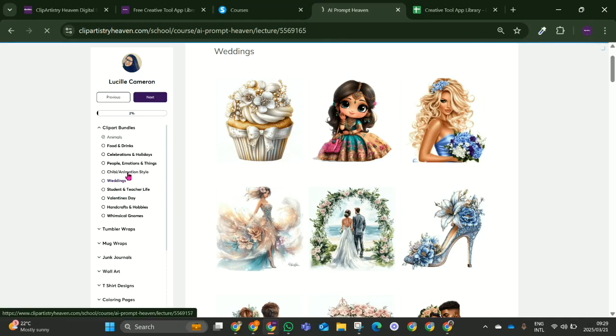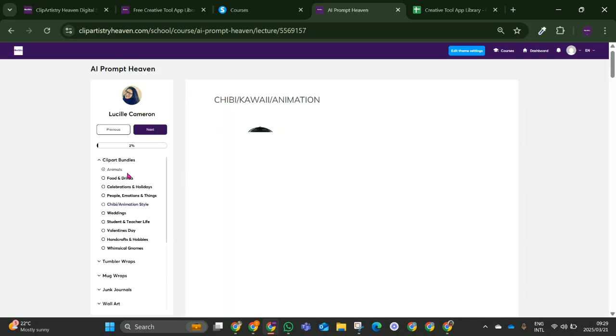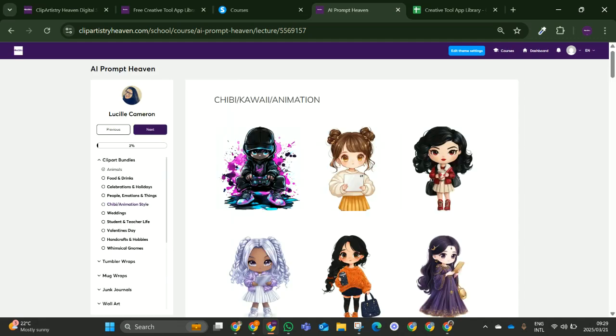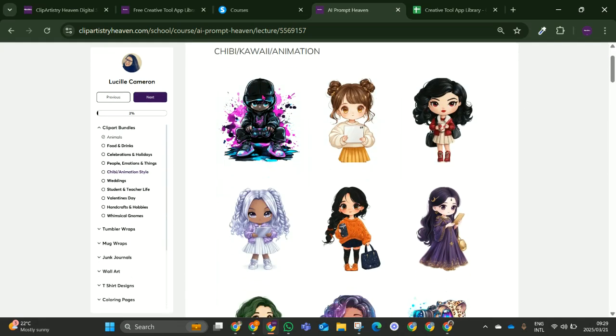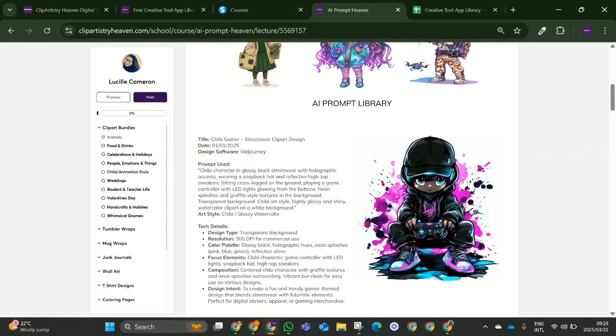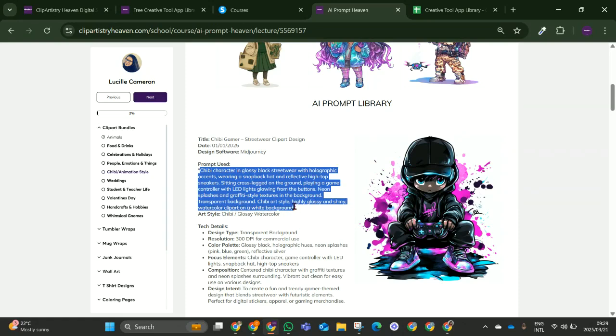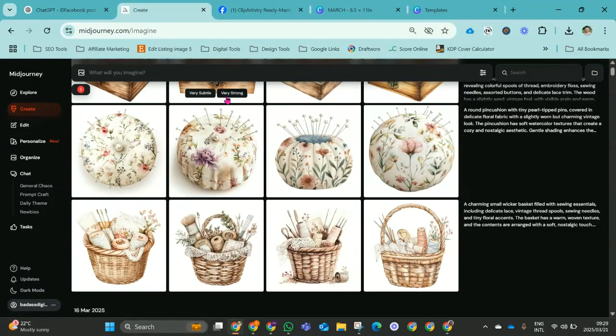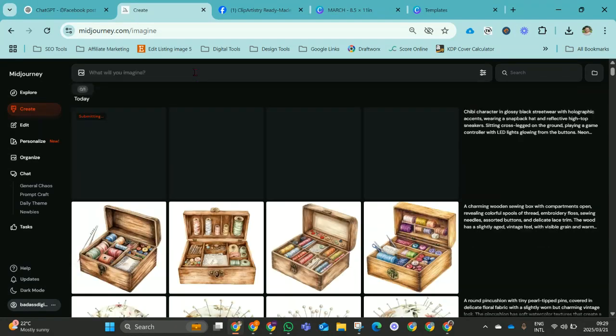So even if you want to have something like a chibi doll, because now I'm just flowing with ideas, just telling you about it. Like if I want to create a journal for gamers, I can use this prompt and just build out a whole, not junk journal, sorry, a planner based on this theme. Just to show you, like totally off point, and the colors don't match at all. But let's just copy and paste.